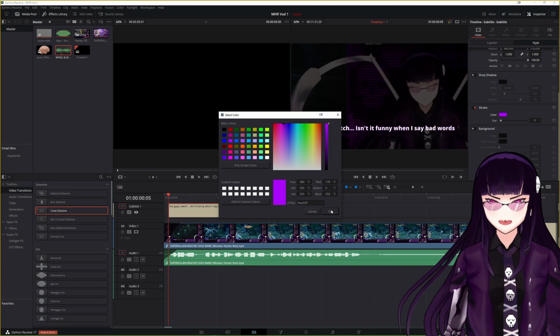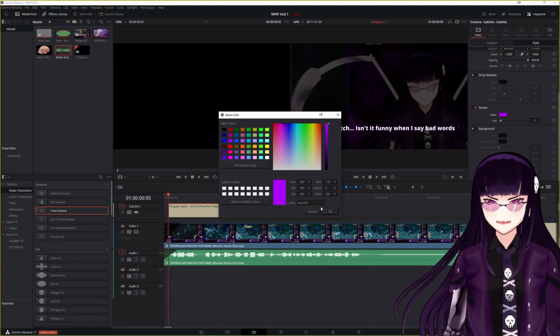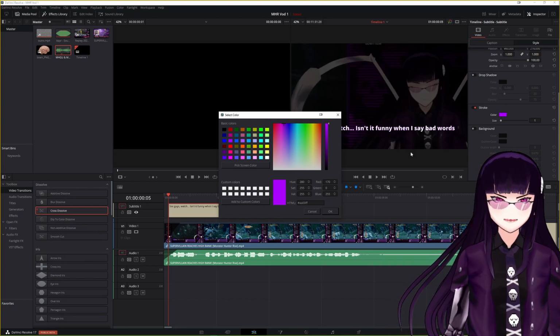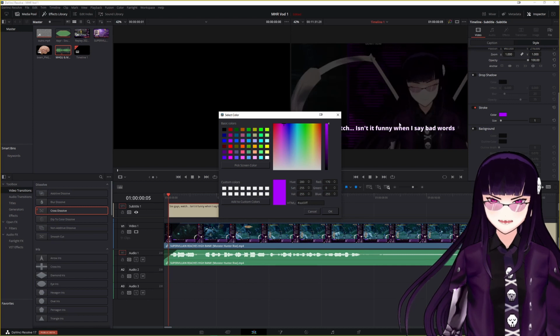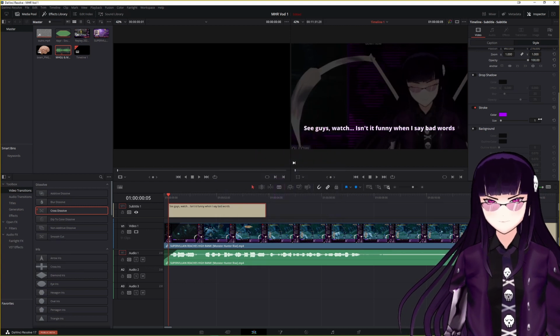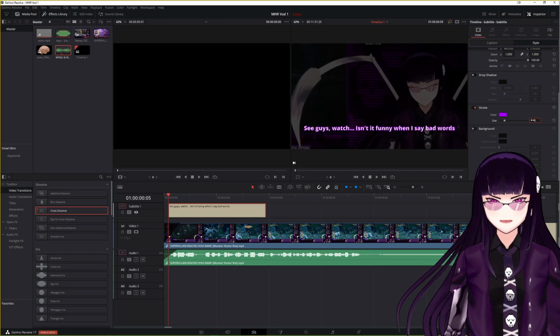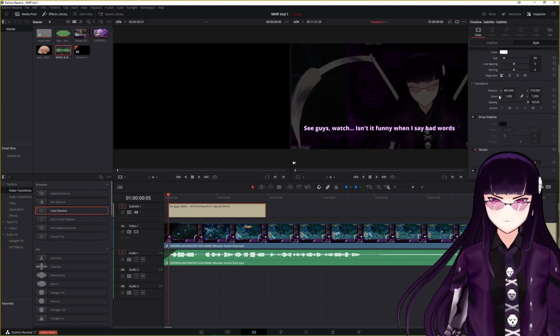So you see now, we have our... you can barely see it, but it has changed the color of the outside of the word into purple. So obviously I always do purple. You can change the color of this to be whatever you choose. If you make it too big, it is going to make the words look really weird. So just be careful with it.